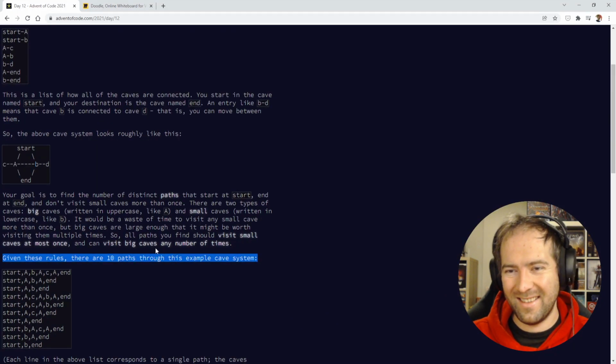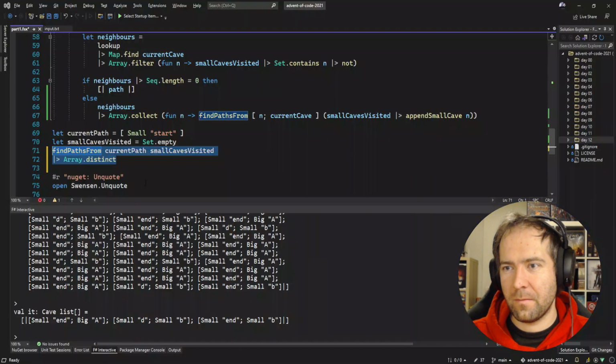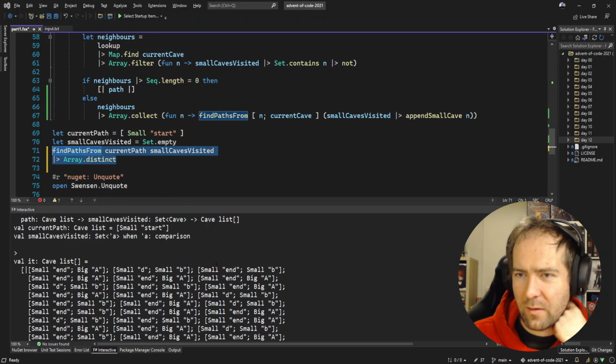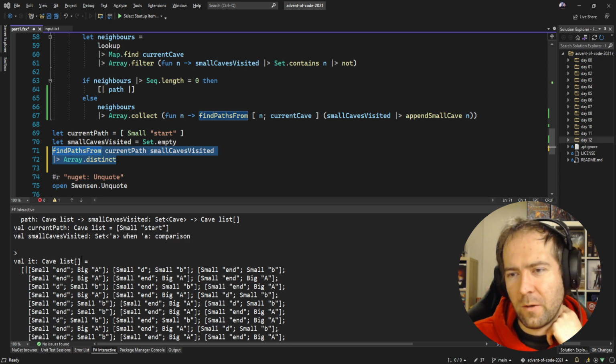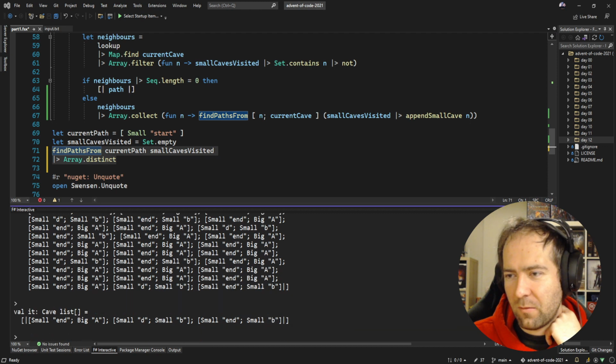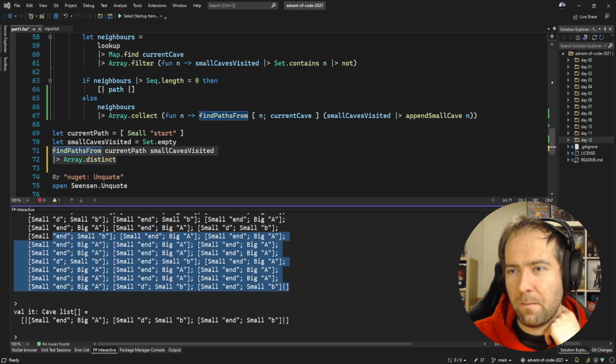No. It's definitely not correct. Interesting. For some reason, they all don't even start at the start. I don't even understand what this output is showing me.